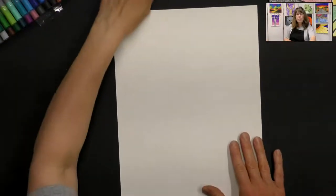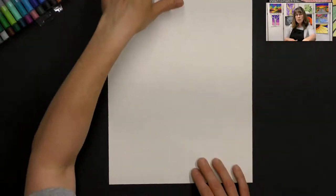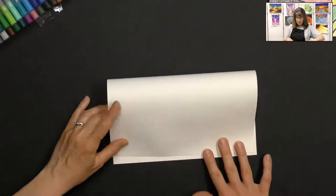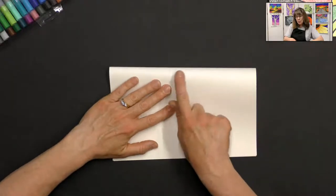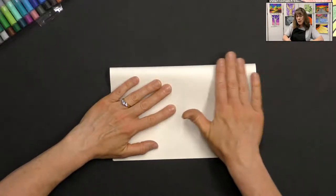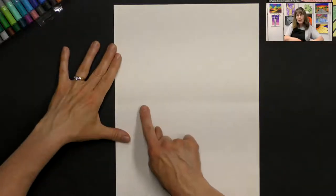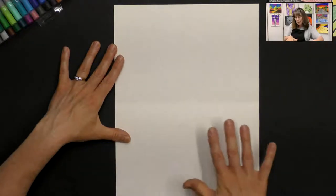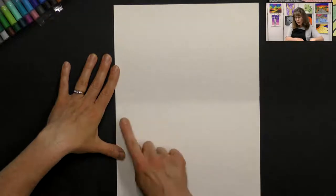So what you're gonna do, before we get started, I like to make a little guideline to help us. You just take the top of your paper and you fold it down to the bottom so they line up. Now, don't push hard on this right here. You don't want to push that flat. You just kind of want to rub it gently. So what's going to happen is you're going to have a little faint line that goes through the middle of your paper. But as you're drawing and coloring, it's going to flatten back out and you won't see it. Now, if you were to press hard and had a hard crease, that will be there. It won't disappear.